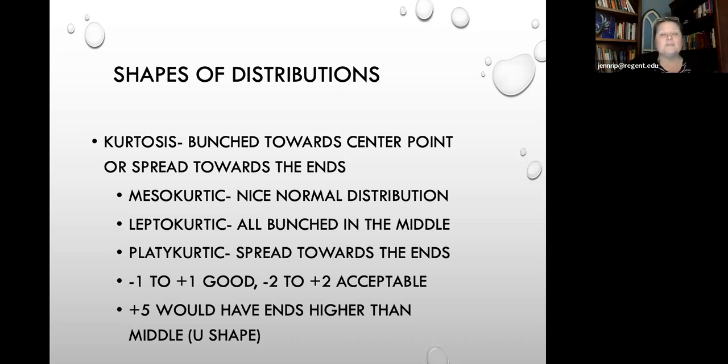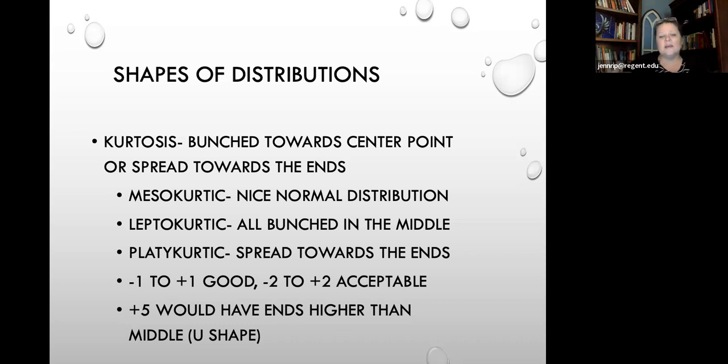Fortunately, they picked a really fun word because plata means flat, which I always think of platypus, right? So I think, oh, if it's platykurtic, that's platypus. Platypus has a flat bill, right? So it's flat, it's spread out. So that helps me remember, oh, it's like all spread out. It's a low mountain versus a leptokurtic, which is a tall, skinny mountain, and mesokurtic's in the middle.